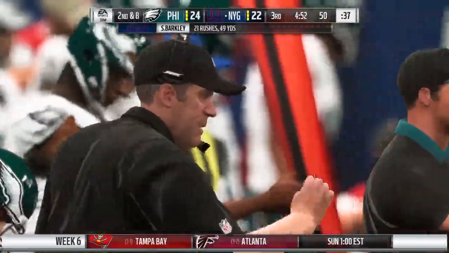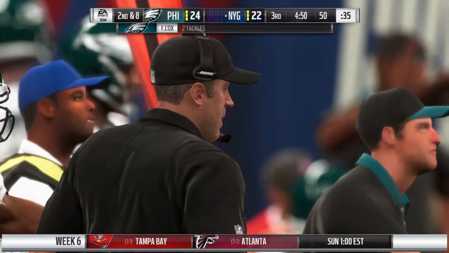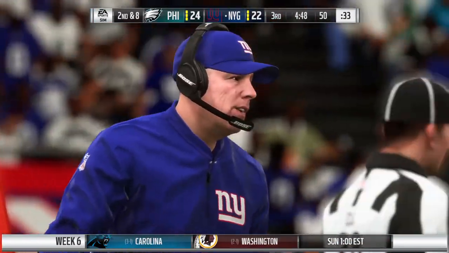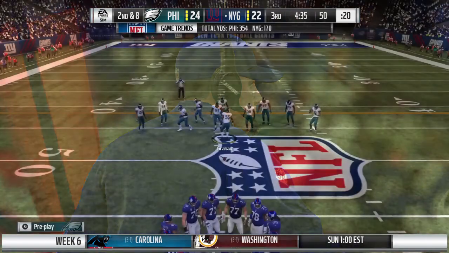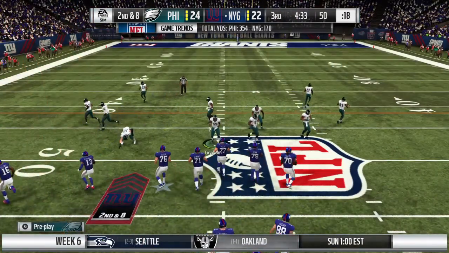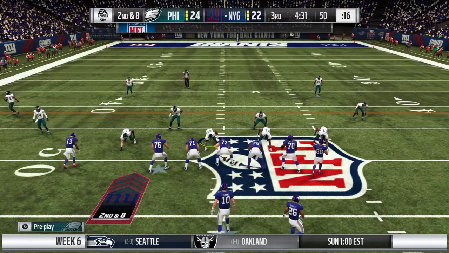And he'll be brought down right at midfield after a gain of only a couple. Early down stuff to put this offense in a precarious position. We know that securing the point of attack, especially against the big-bodied guys in the middle of this D, has got to be priority 1.